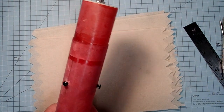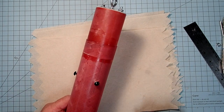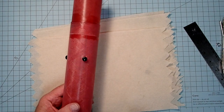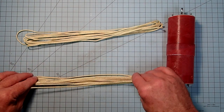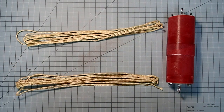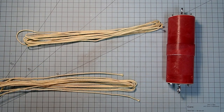Okay, so those all fit. I'm going to go off camera here and seal these with the super glue like I did on the nose cone. The finished rocket is going to be right at about 5 feet tall, which using the 3-to-1 rule for length of shock cord versus rocket for long skinny rockets, gives us a 15-foot shock cord. And I've added an extra foot for good measure and for taking up space for knots and such.